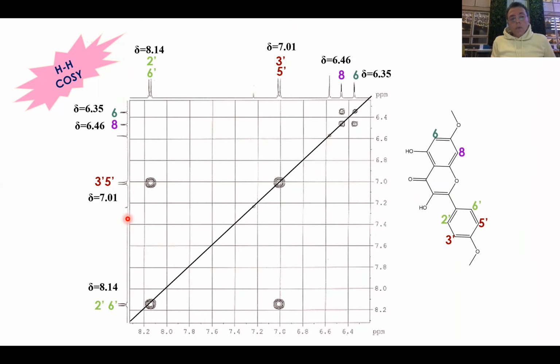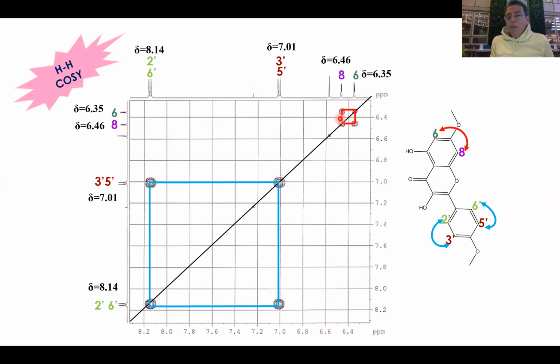Additionally, you can see also the COSY, which means the correlation between proton and proton. Let us see here, one square. It means that these protons are adjacent to each other, right? Because it makes such a square. You will see as well here the correlation, which means that 6 and 8, although they are in meta position, but because it is 500 megahertz, you can see the correlation. And of course, the coupling constant here is very, very little, between 1 to 2.